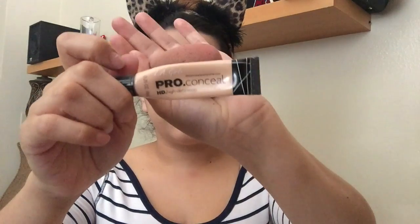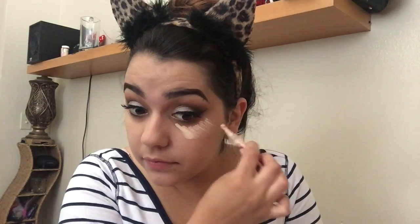So next up, I'm going to be highlighting and concealing my face using the LA Girl Pro Conceal. I'm going to take this and I'm going to do a triangle right under my eyes just to highlight and conceal under there. I'm also going to take this on the bridge of my nose, in between my forehead, my chin, and my cupid's bow, just so that I can have an even effect all over my face. I love this concealer so much because it's such a great highlighter and it blends out so easily.